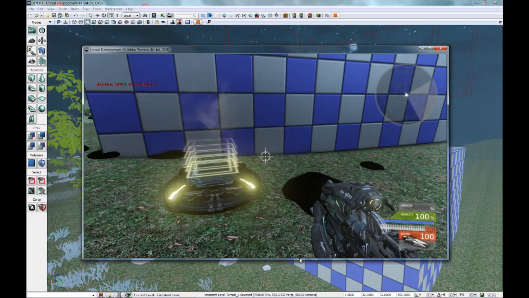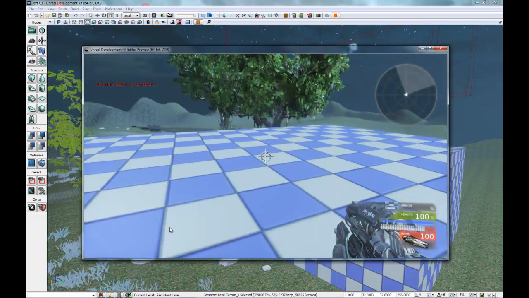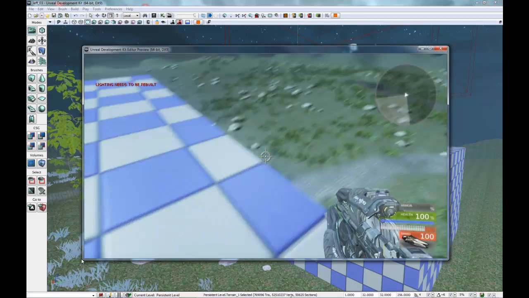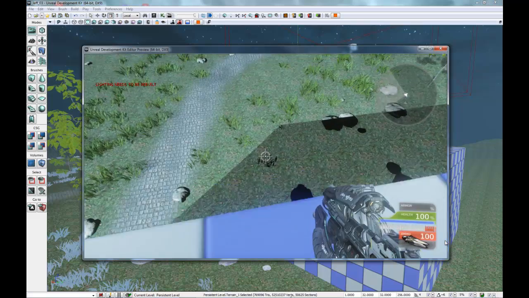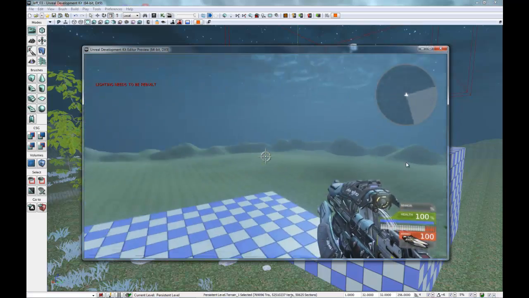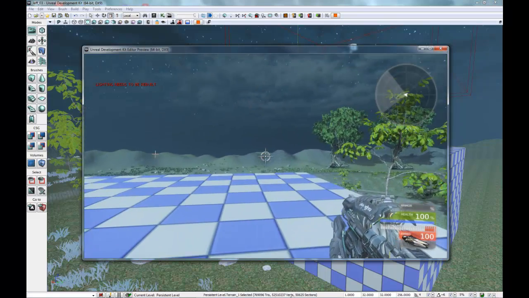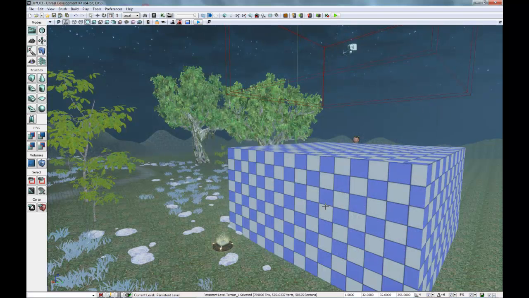And there we go. Jumps right up there. Okay, it works. So we know the path node works, and that's how you set up a jump pad.